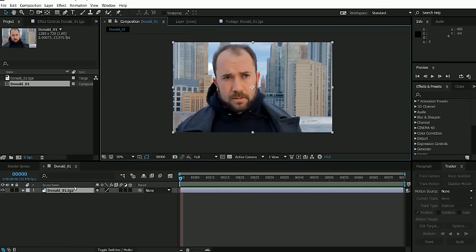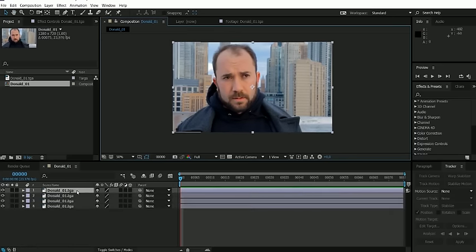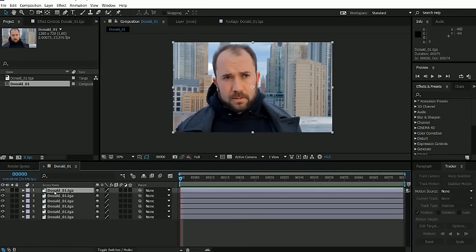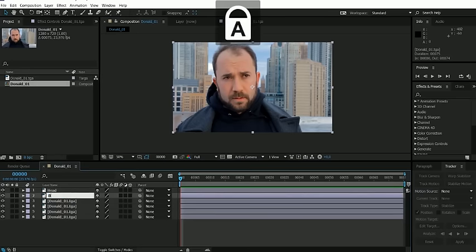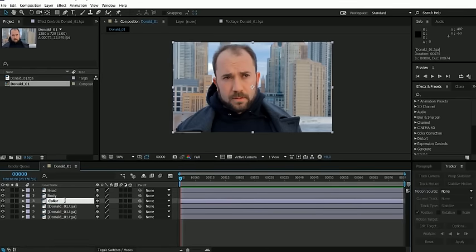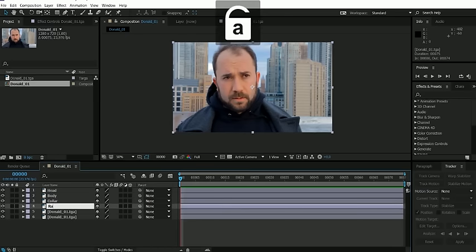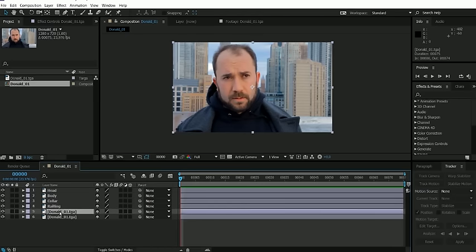Okay, so we're just going to duplicate a lot, and name this one the head, this one the body, this one color, this one railing, and this one the background. There we go.